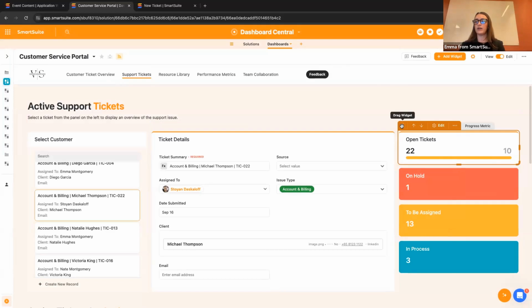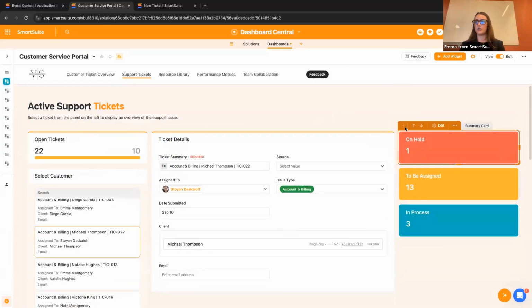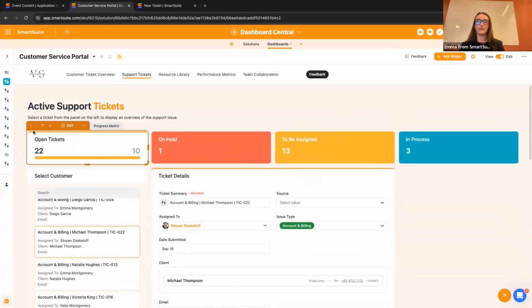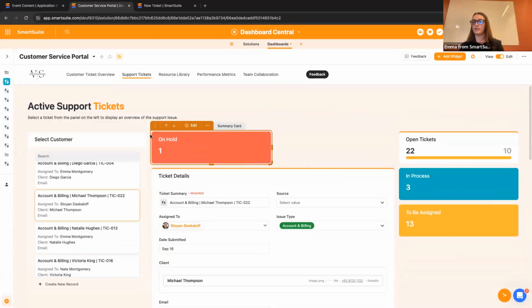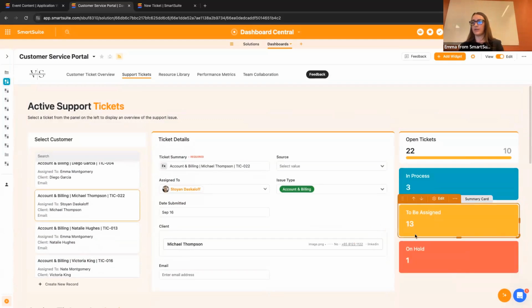Notice once you add these widgets, they are fully customizable to be moved to the location you want. So you can drag and drop these in different places like this. And you can also expand and collapse them so you can make things bigger or smaller depending on what you're trying to do here. So I like it like this on the back. And then you can move them up and down if you want to reposition them like this.